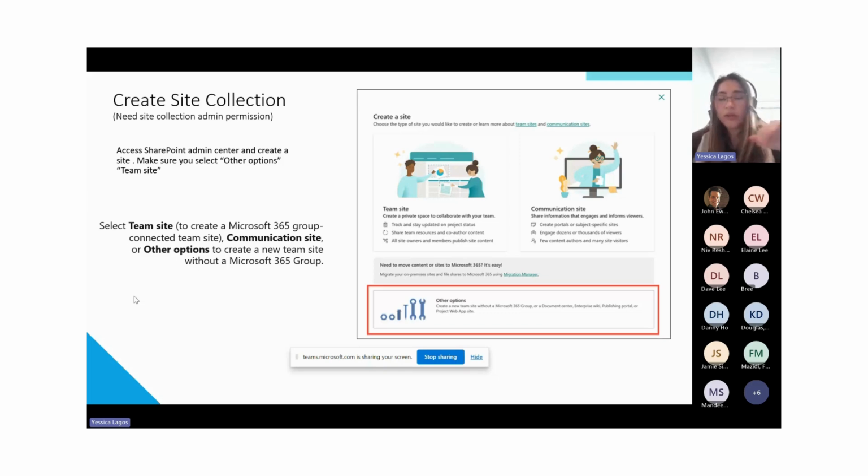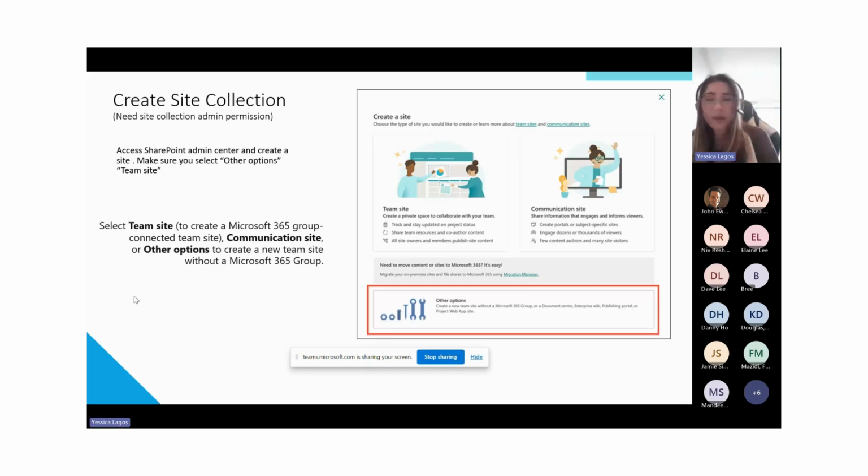So the first thing we do, if it's a SharePoint migration from on-prem to online, is build the site that I'm going to be migrating to online, if I don't have it yet. So let's say I don't have the SharePoint site, I have to create it. The first thing is to create the site collection, right?